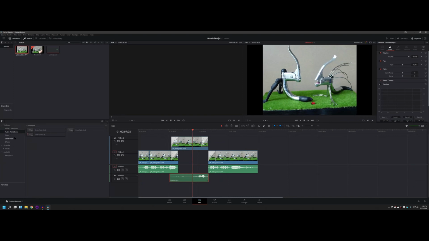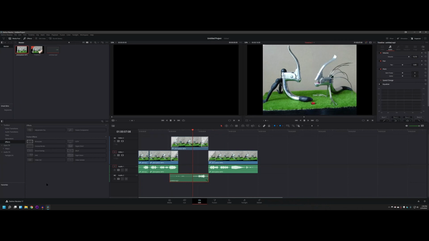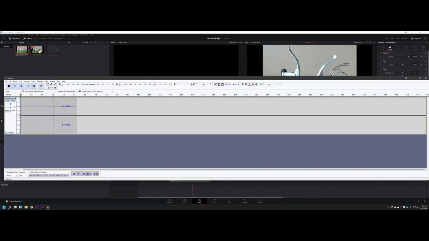You can mess around with DaVinci a bit in terms of messing around with the noise with the audio and everything. I usually do this stuff in Audacity. I think Fairlight lets you do some audio editing. Yeah, I've never used this. You could probably do everything you needed to with this, but I'm really used to using Audacity, so let me show you that real quick.